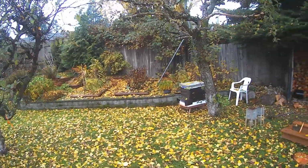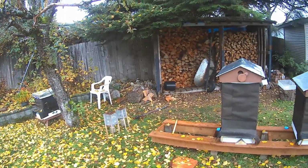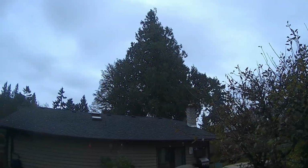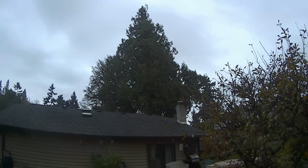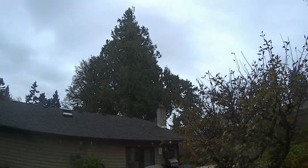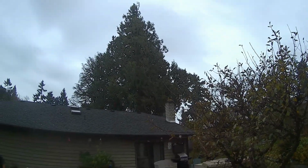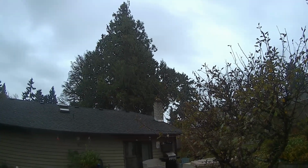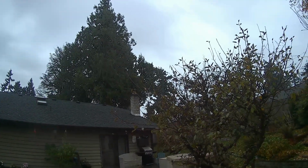And what I wanted to talk about here was, even though it's been clear and sunny, my hives have not been receiving a lot of sun, mainly because of that gigantic cedar tree and the big maple tree there. That cedar tree blocks a lot of the sun this time of year from the backyard, and it really doesn't appear down here in the backyard until it gets over to the right hand side of that tree, and by that time, between 2 and 3 in the afternoon anyway, it's starting to chill off again.